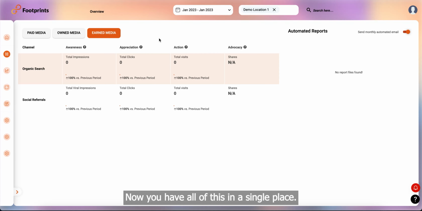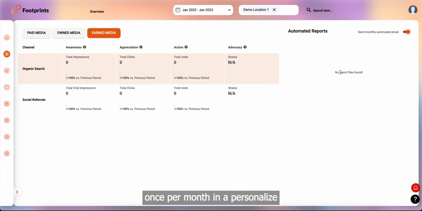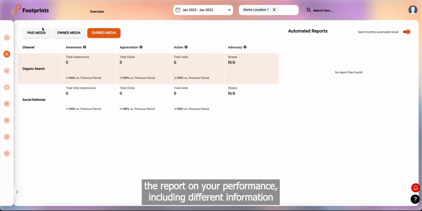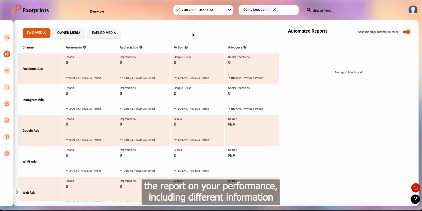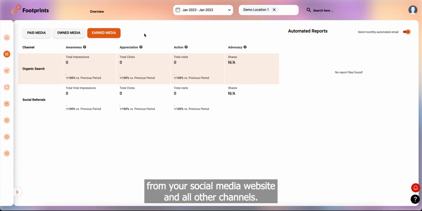Now you have it all in a single place. Your results will be automatically generated once per month in a personalized detailed report on your performance, including different information from your social media, website, and other channels.